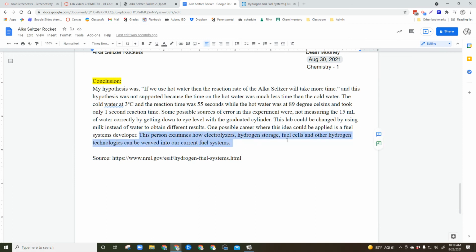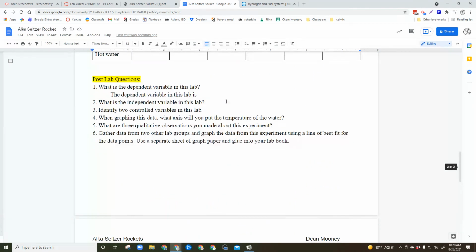You cannot say a chemistry professor. You cannot say a teacher. You have to come up with something that doesn't use teaching because any lab we do, you could say a teacher, a chemistry teacher, or a chemist. You can't say chemist. That's too broad in general. You have to come up with a specific career that uses what we're talking about in this lab.